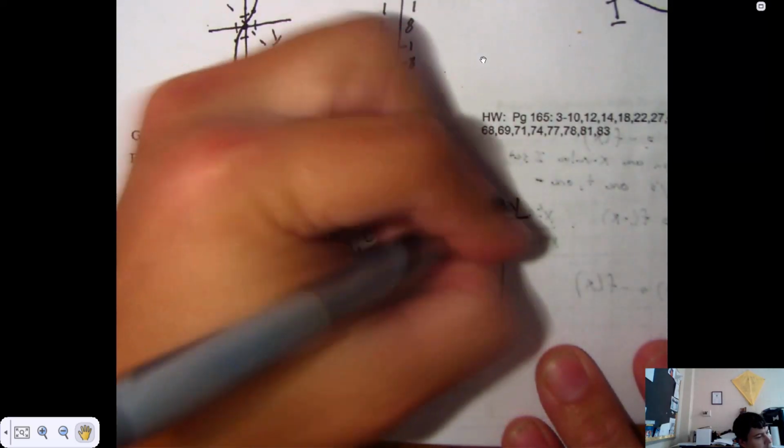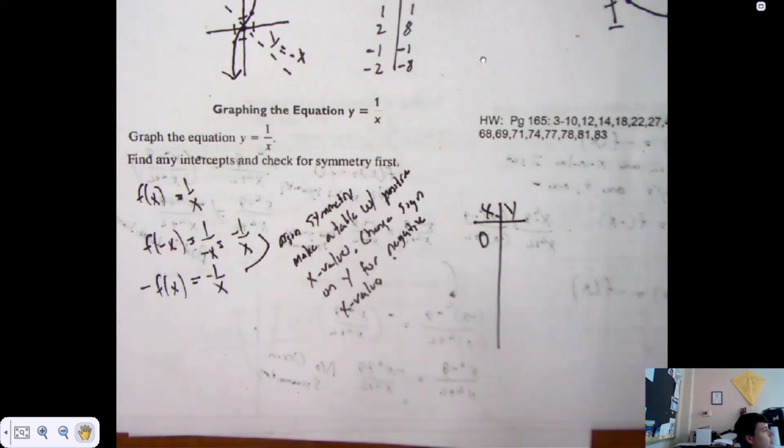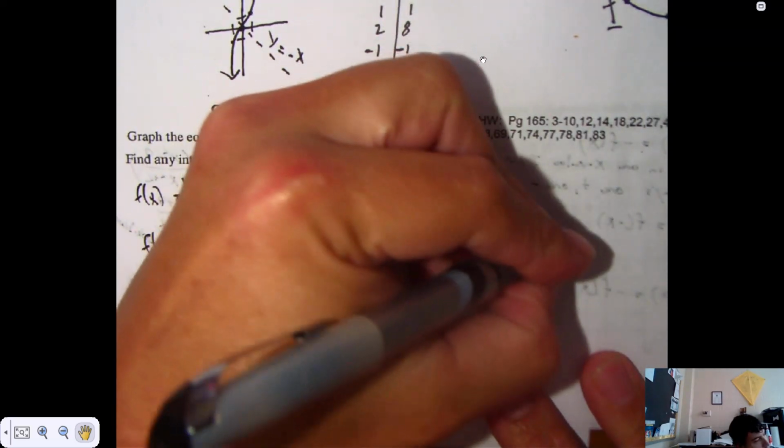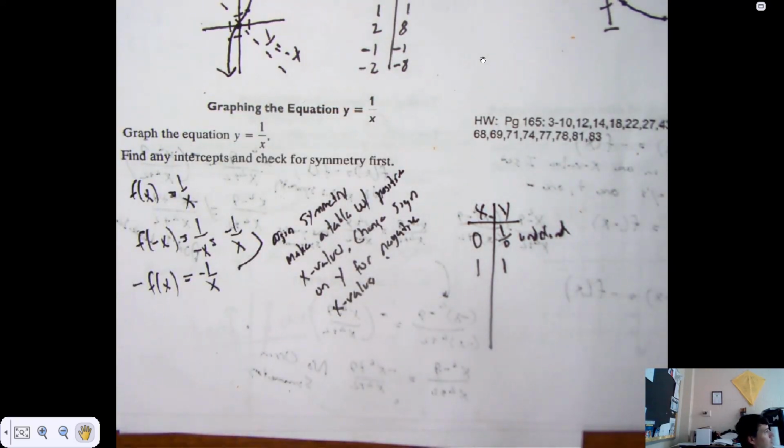So let's make a table here with some positive x values. Just give me something you'd like to plug in. Want to plug in a 0? Well, we'll plug in a 0. What do you get? You get 1 over 0. You get an error if you go to a calculator. You get undefined. So the thing doesn't actually cross the origin. Want to plug in a 1? What do you get? Another 1. What else do you want to plug in? Give me a number. 2.